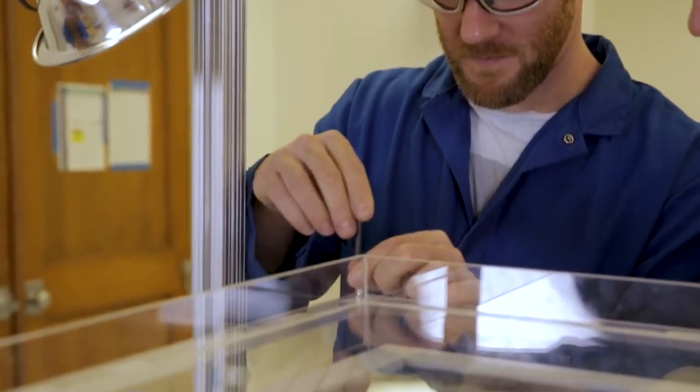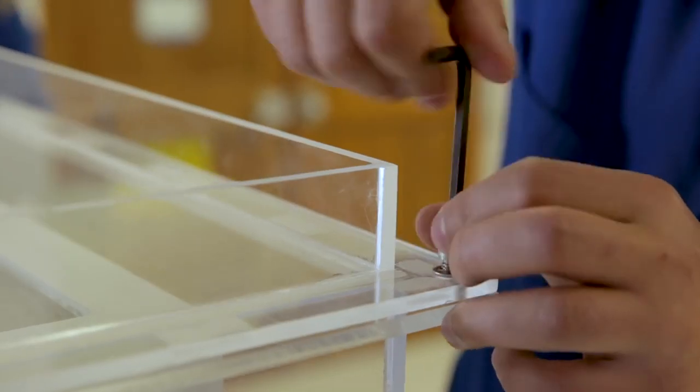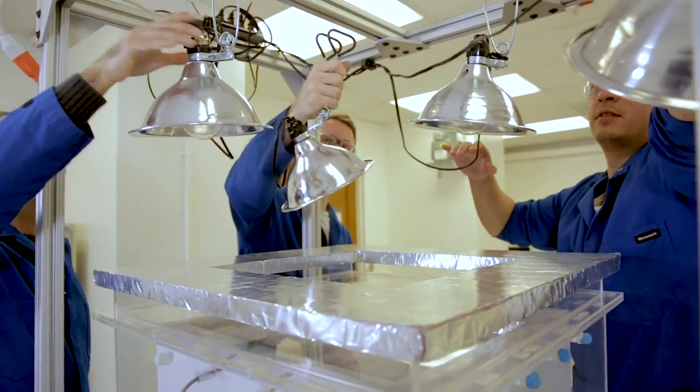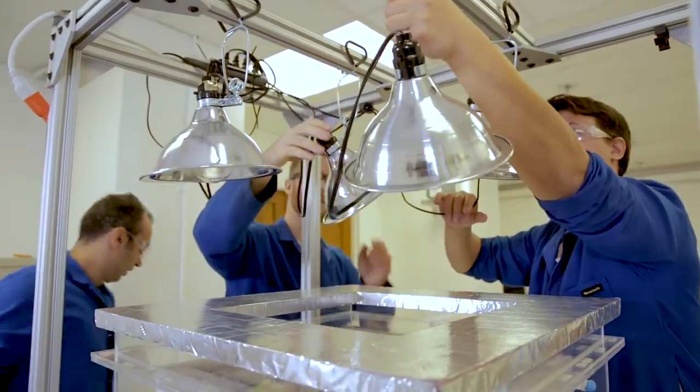We're going to put the lid on the top of the box to make sure none of the water vapors coming out from the powder can escape from the box. We put the shade on top of the lid to direct the sunlight right on top of the MOF to heat them up.